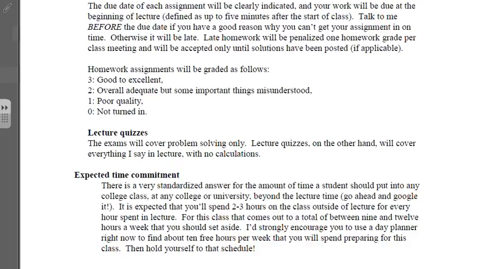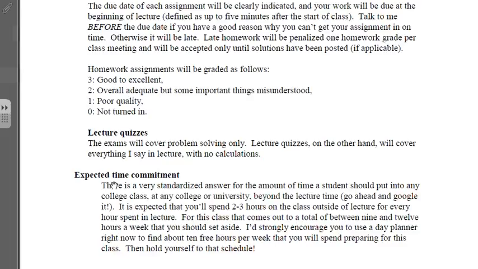So now this is another area, expected time commitment. I really wanted, this semester, to be more explicit about my thoughts on this than I have been in semesters past. To me, it's really not that different than the fact that I don't use a textbook. I'm trying to cut down the amount of material you're responsible for, and the trade-off is I expect you to know that stuff very well, okay?